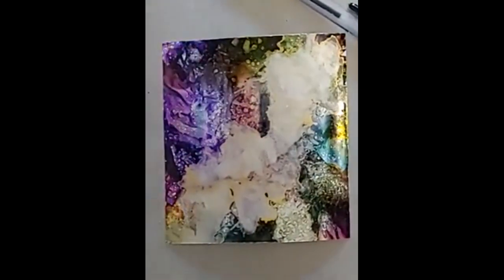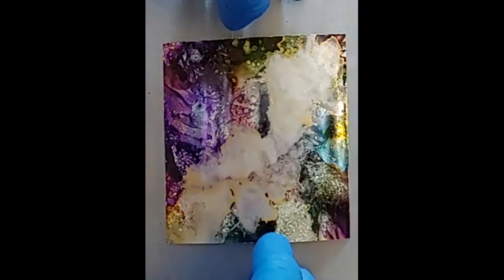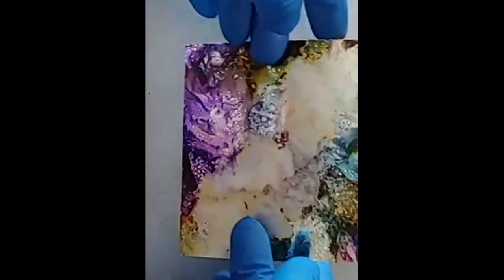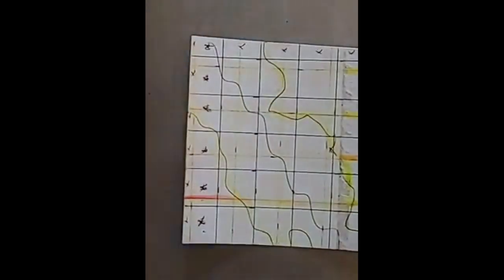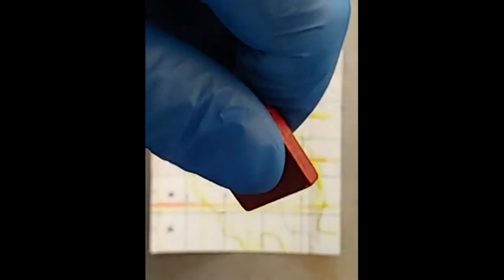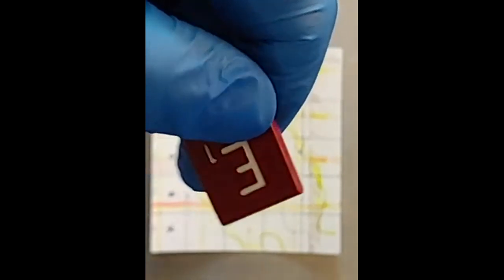Because I want to show you the back of what I did. Now, please don't be overwhelmed. It can be very confusing to look at, but I will explain it. And this is certainly not something you would do. This is just all of my mistakes so that you don't do it this way. What I did was I measured the Scrabble tile and it was 3/4 of an inch squared.